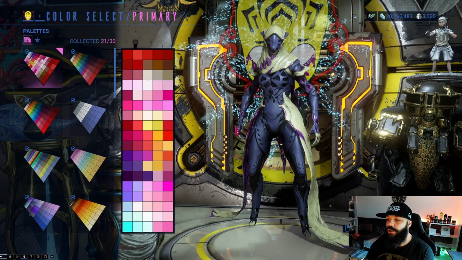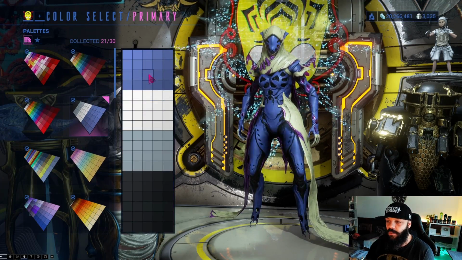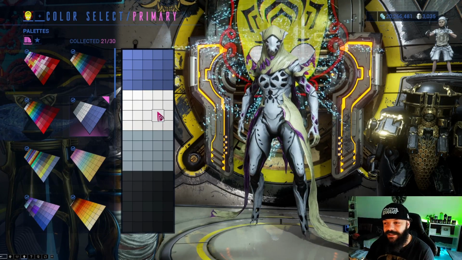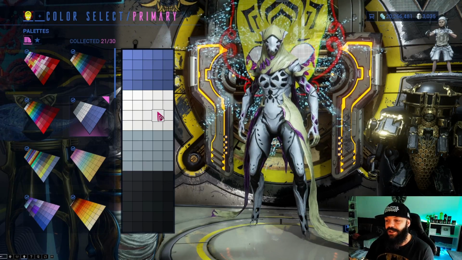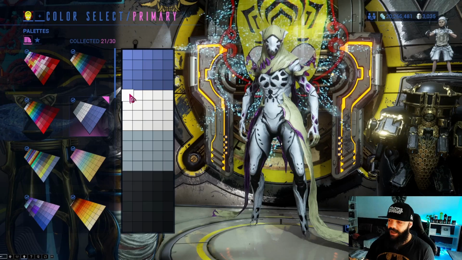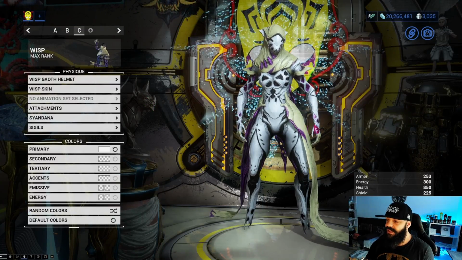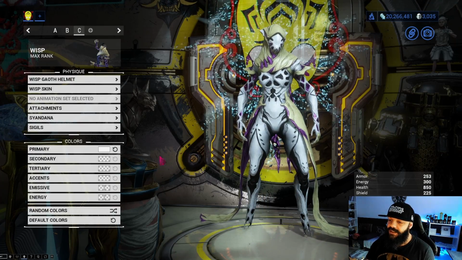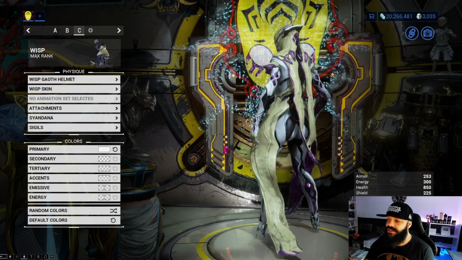Now, I said I want to go with something ghost-y, so I'm going to go with something light. I think I want to have something a little bit grayish, not too white, because I don't want her to be a snowflake. I want her to be a ghost, and ghosts portrayed in all white, they look off. Okay, so let's go with maybe this one, that's not super bright. All right, cool.